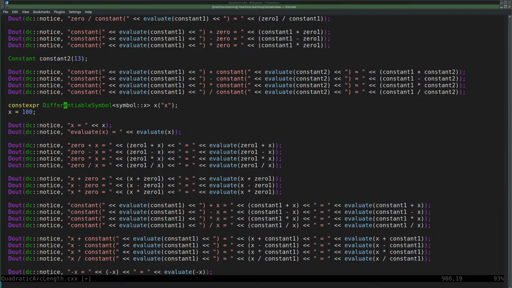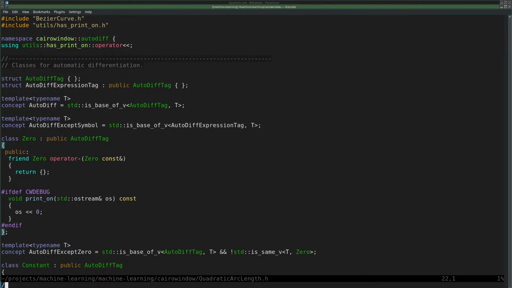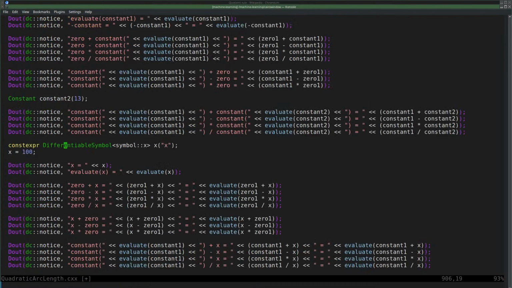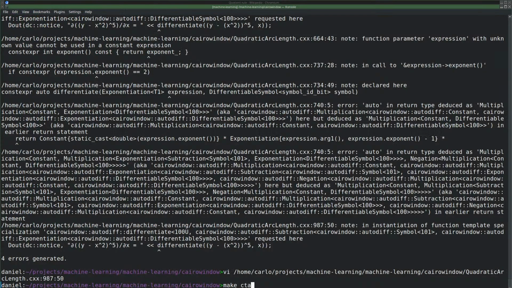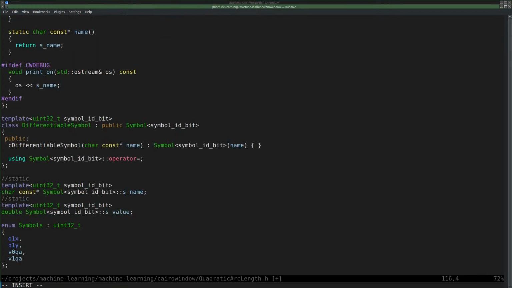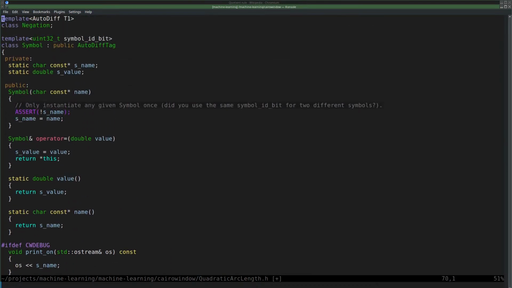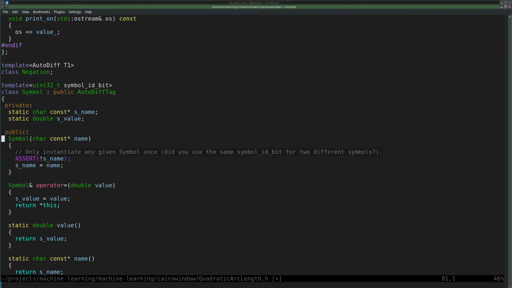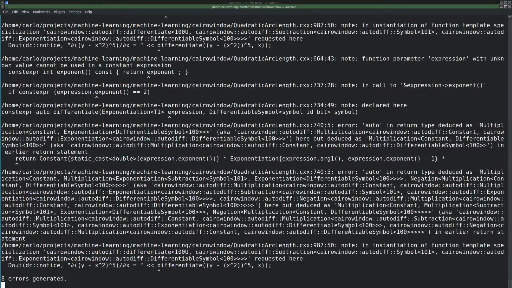Which then means that the constructor of these things must be const expressions. Wait, why am I jumping there? And that's not possible because it's storing something in a static. No, let's see. And then I'm going to do shopping.